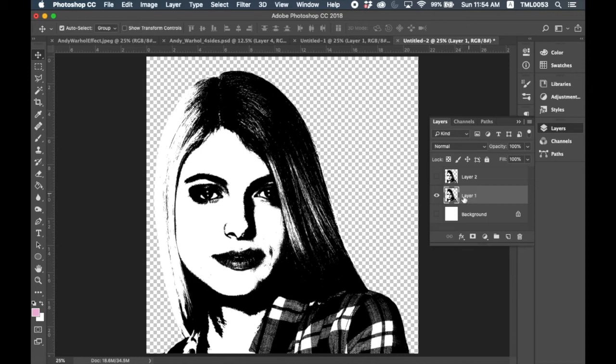So what I need to do is to select this area here. All right. So this is the object of this layer 1. You can see the background, there's nothing there, it's transparent. So what I do is I need to press and hold the command key on the keyboard.